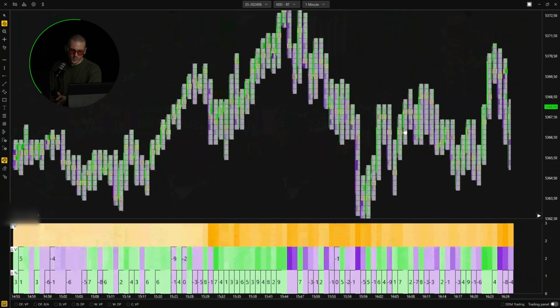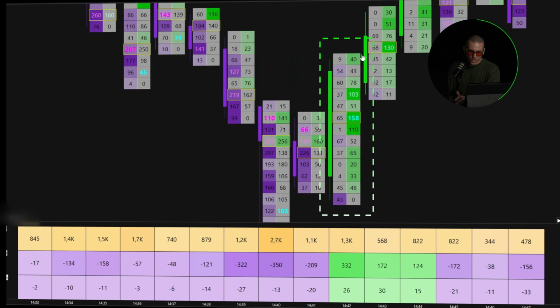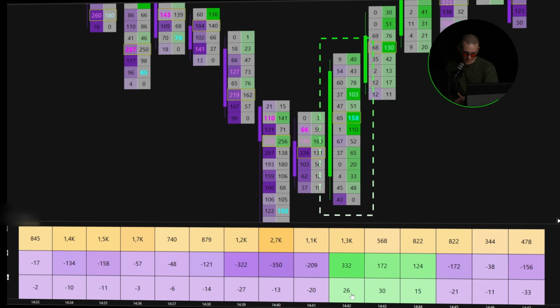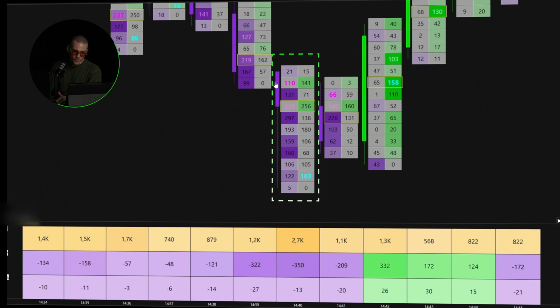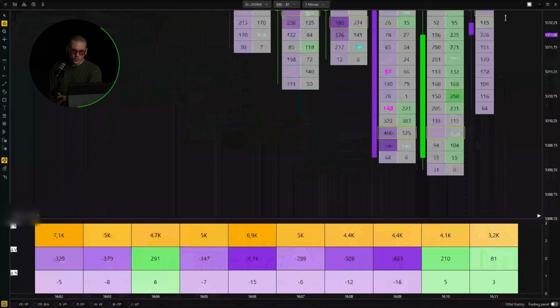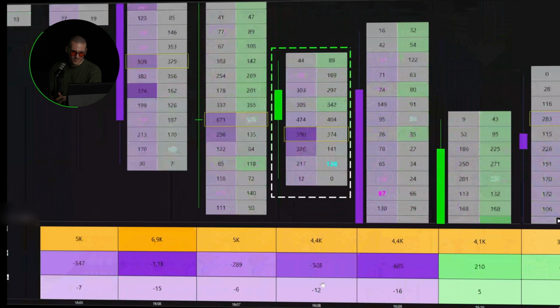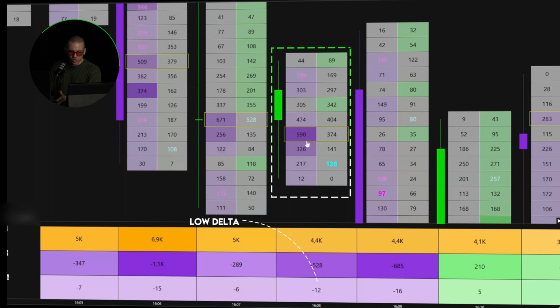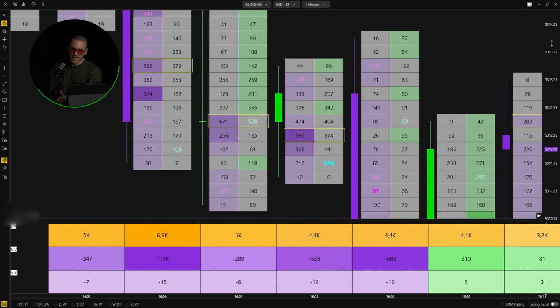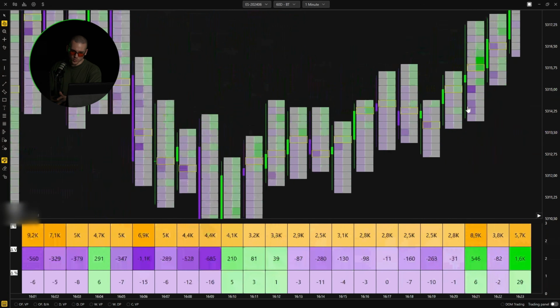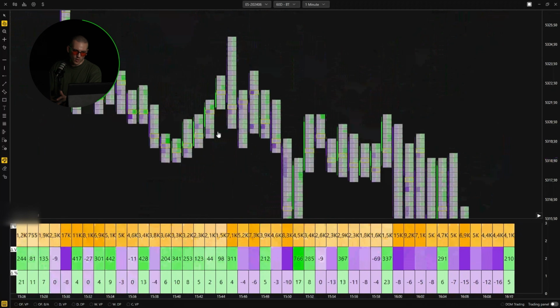So if we zoom out completely, as you can see, in an initiative candle you usually have 26% delta because you have a lot of buying pressure inside of that candle. Even in this candle, which started as a very prominent sell candle and actually closed with a very strong rejection, buyers were still not as present as sellers. There was way more selling pressure on this candle. And there might be situations where even a bullish candle has a low delta, which makes us understand that something is starting to change in the auction, and we might soon reverse, as we actually did. So this is the first idea of divergence.